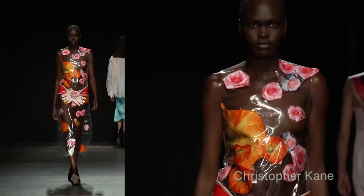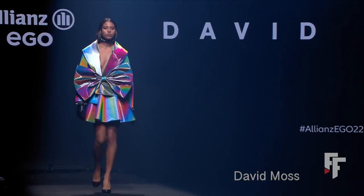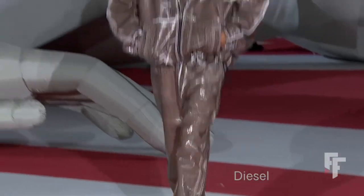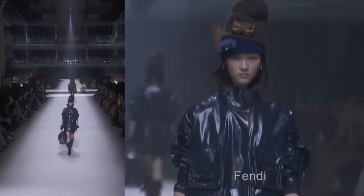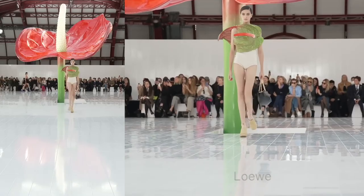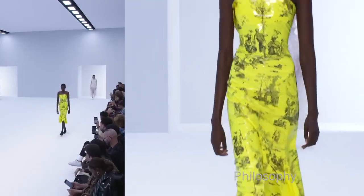Mentioning patent leather — we have this plasticky, very shiny PVC-like material. It might be transparent or not. We see it in dresses and even overcoats — really good for light rainy weather. We also see it in Loewe with flowers made out of it, leggings in Philosophy, and even dresses in this material. It's a very edgy material — I love it for my style but don't think it's for everybody.